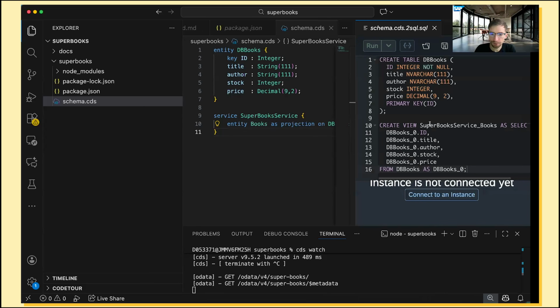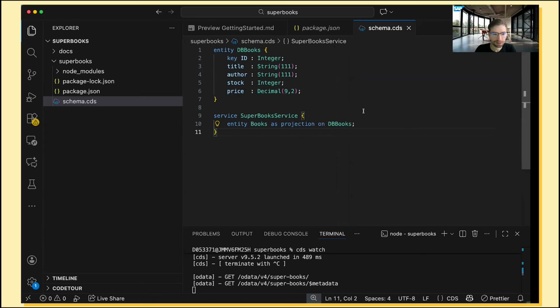It created a view, our Superbooks service books, as a select from the database, and that is then our definition for the services, right? Yes, exactly. So at this point, we're looking sort of downwards to the database layer. And then in the EDMX on the browser, we're looking upwards to the interface, the API, the OData service that has been exposed to be consumed by whoever or whatever. Exactly.